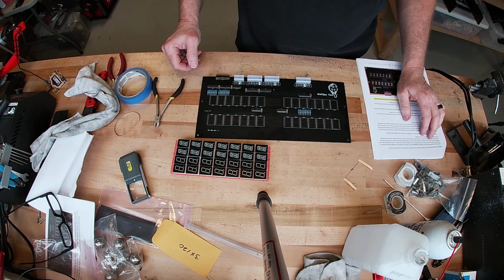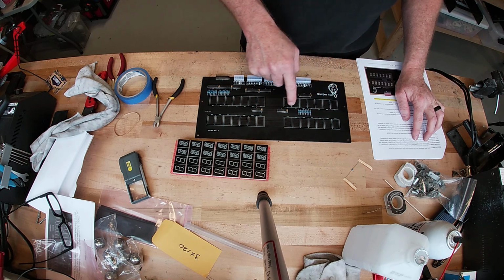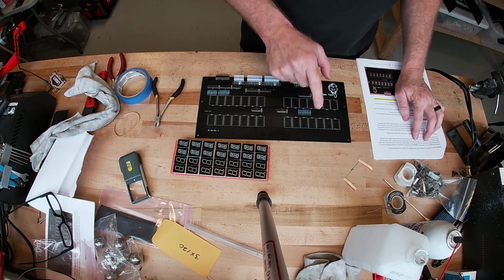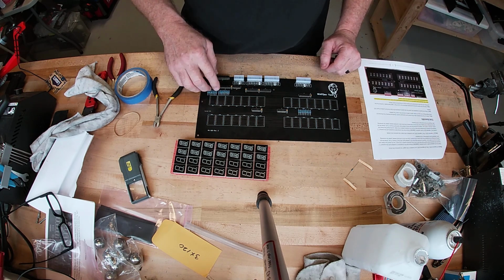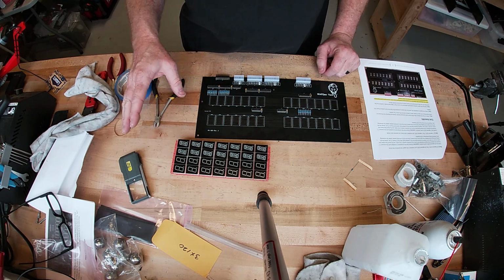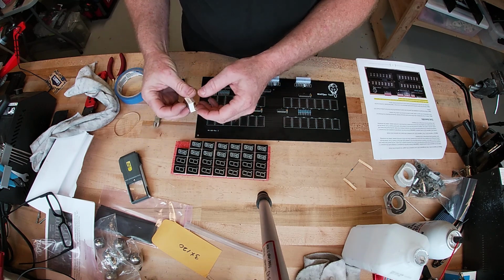All right, so the 14-segment LEDs are installed in the upper row, positions 1 through 14, and then the 7-segments are on the bottom, so don't get those mixed up. Make sure you install it with the comma down, and go ahead and install one. Take a look at everything, make sure it's all good, and then continue. So we'll take one 14-segment.